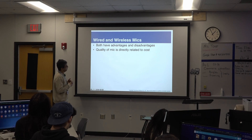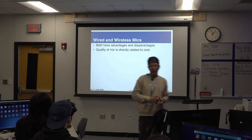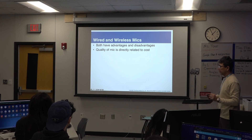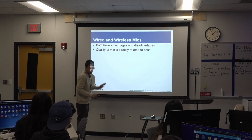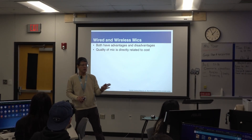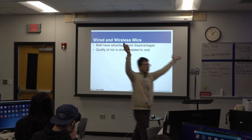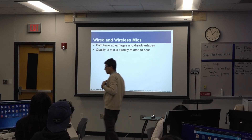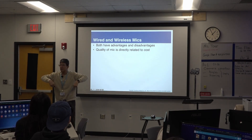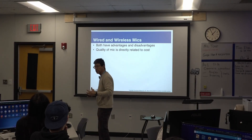Wire and wireless mics both have advantages and disadvantages. I prefer wire mics, especially for a concert — I don't want a wireless mic to fail. Wireless is convenient because the singer can move all over the place and still be picked up by the receiver. Using it in a school consumer situation, I don't risk much. But if it loses the signal, the audio is just gone, and I won't discover that until I take the video to my editing timeline.